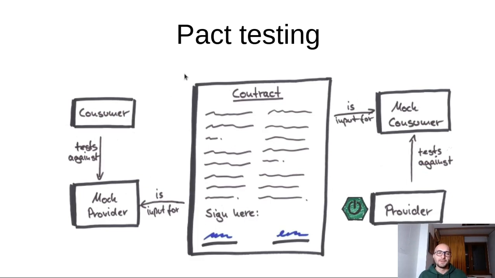Okay, so this is pretty useful. Of course it has its costs. It's pretty tedious to maintain sometimes, but it has its pluses, and it basically always guarantees that the interaction between the consumer and the provider is as needed. You can run this in your pipeline. For example, if there's a code change, you also see if everything is still in order and so on. So yeah, it's pretty useful as well.